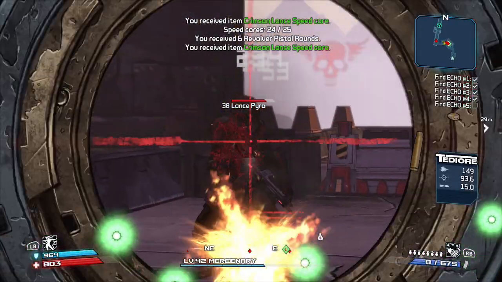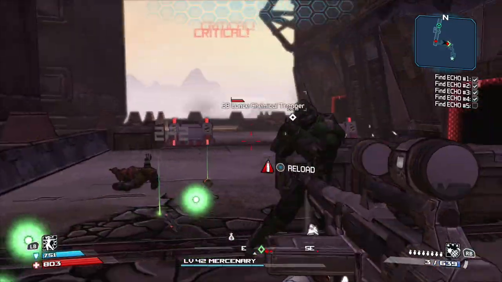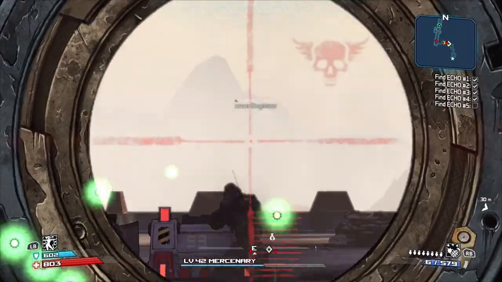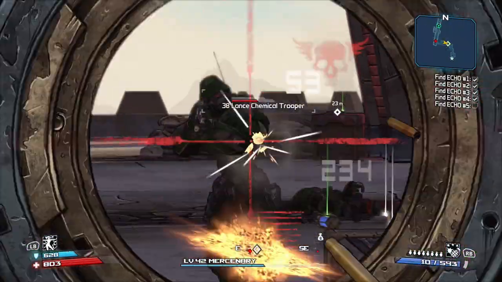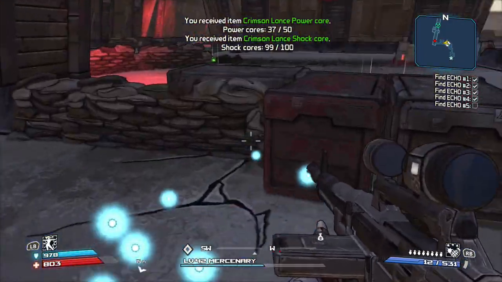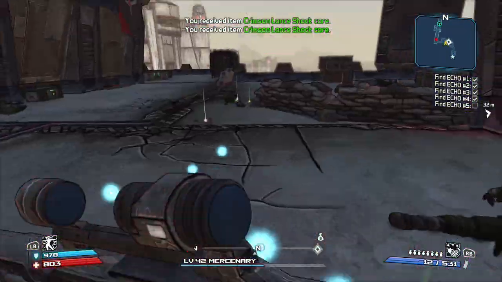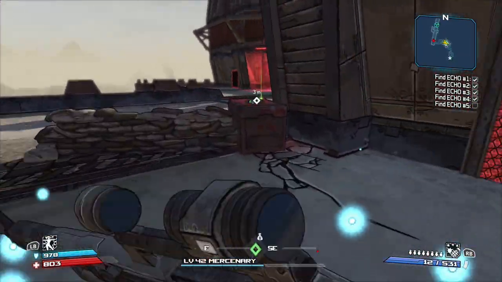Oh, so the Lance Pyros are not immune, but very resistant to fire. Who would have thought? Why can't I aim down the scope? There we go. Now I can get all these cores. Are any of these the ones that I need? I think I'm all good on shock cores. Okay, let's go grab this. I wish they would get rid of that effect.